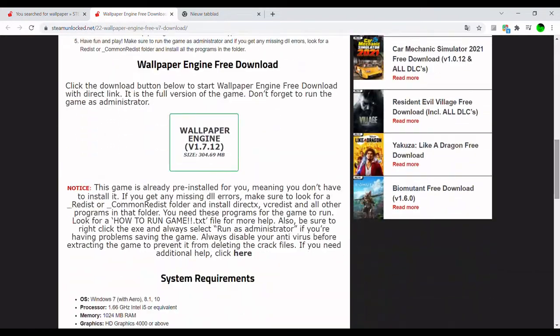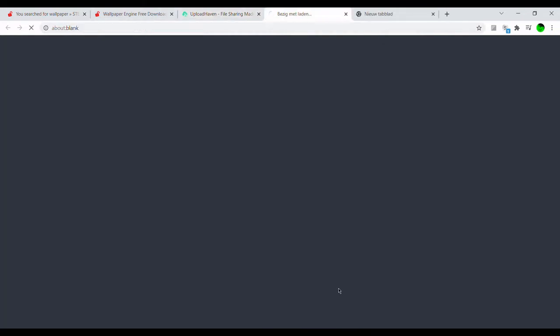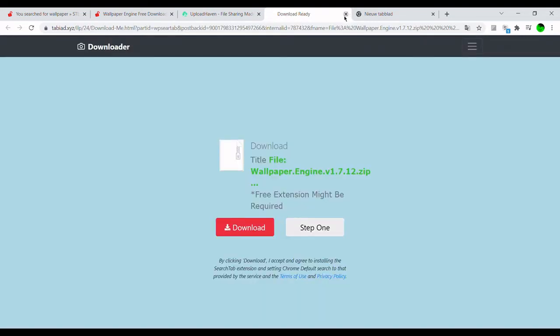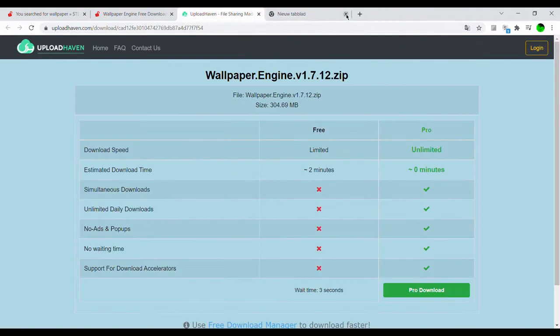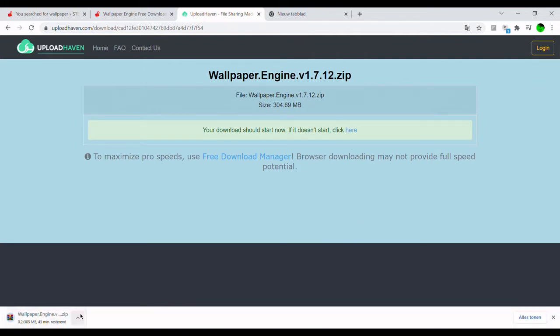So you're gonna go here, you're gonna wait, don't worry about it, it's nothing. Don't click, this is an ad to scam you. So you're gonna wait, and now it's done. You click on free download, and then there it should be. Because I already downloaded it, I won't do it for now, but you just need to wait.